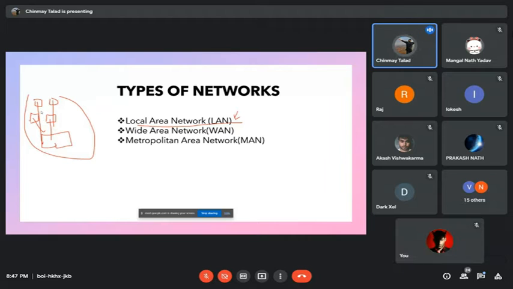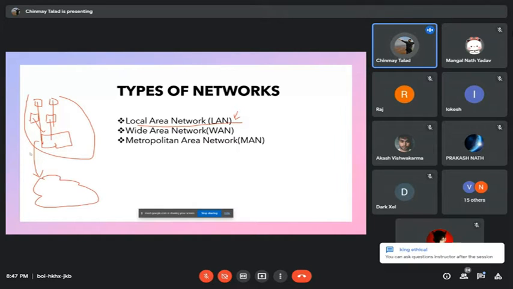You can only transfer data within your own local network. You cannot send it out of the network, for example from one place to another place if you are not connected.